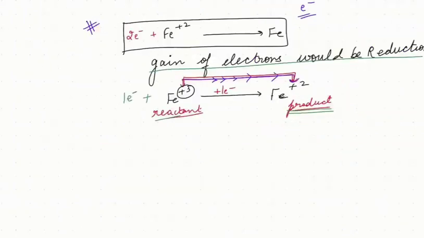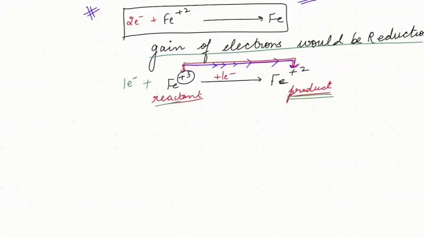Now just see. If I give you this equation and ask you to balance it, first you have to identify whether it is a redox reaction or not, because all double displacement reactions are not redox reactions. It says balance the equation, and it says balancing the equation in the acidic medium.